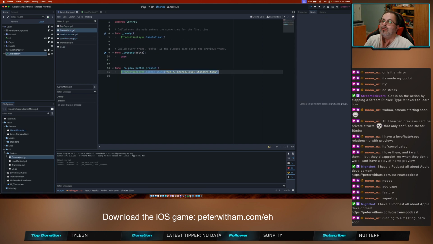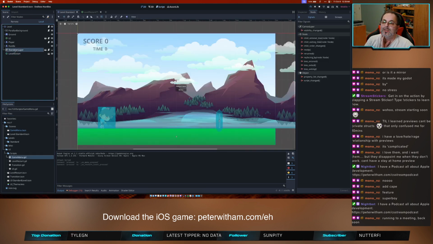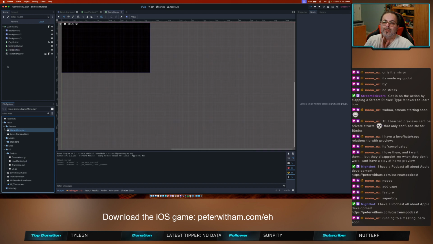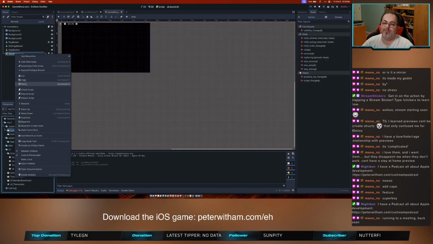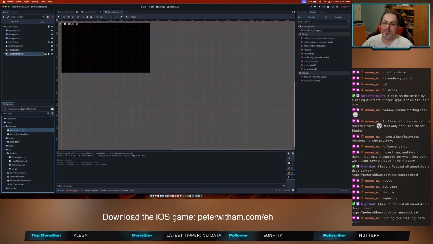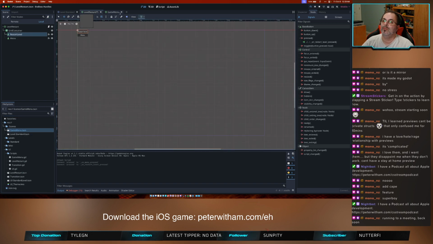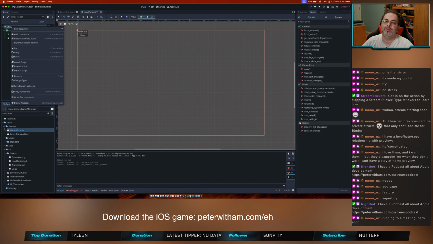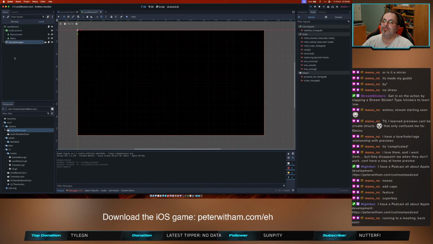on the game menu here, there is a transition layer. Sorry, hold on. I'm on the wrong thing. On this one, there's a transition layer, which has all the fancy fades. We're going to take that. We're going to go back to our restart level, and we're going to hopefully paste that in there like so. And it should transition over. That's the theory. It's a good theory, I think.